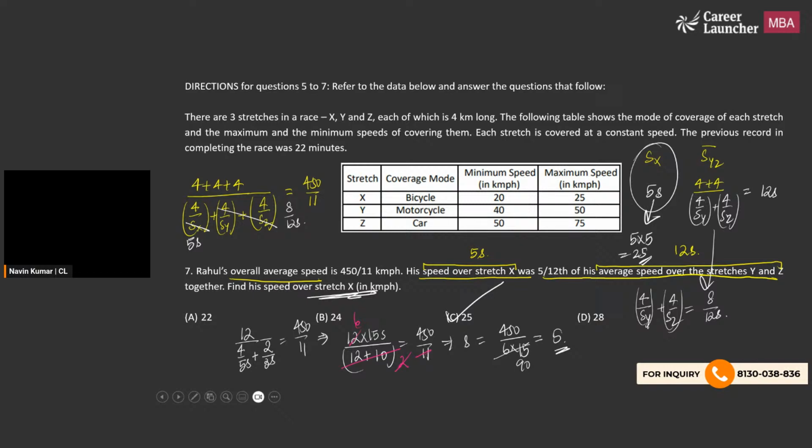Right? So little manipulation of the average speed formula. Okay, we cannot solve Sx, Xy directly. We can only replace them together because we do not know what his speed over stretch Y and Z was. But cumulative, we knew what it was because it's given. This fraction was very helpful. We took 12 for the left-hand side and 5 for the right-hand side, and it gave us the answer pretty fast. Okay.